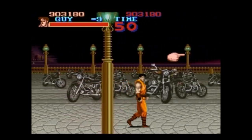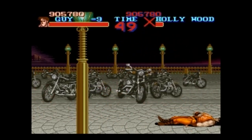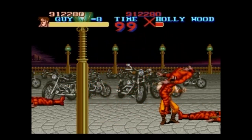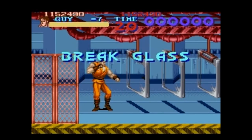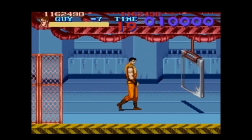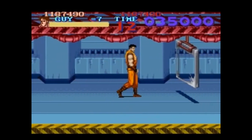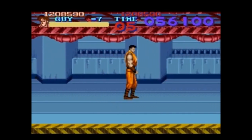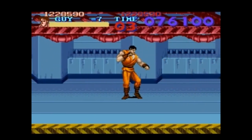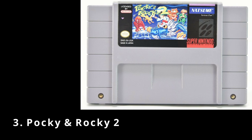This game is almost a complete replica of the original Final Fight for SNES, with two small changes: they replaced playable character Cody with Guy, and included the elevator stage originally removed from Final Fight. Coming out nearly three years after Final Fight, you'd expect upgrades, but there are no noticeable changes — it seems Capcom was just looking for a money grab. The game was initially a Blockbuster rental-only title before a very limited store release, which is probably why it's become so rare. This game is worth $509.